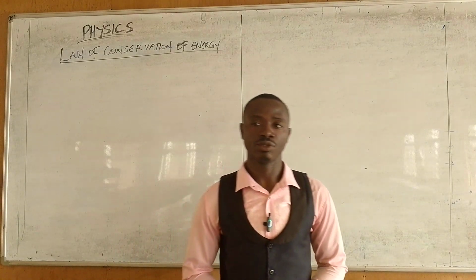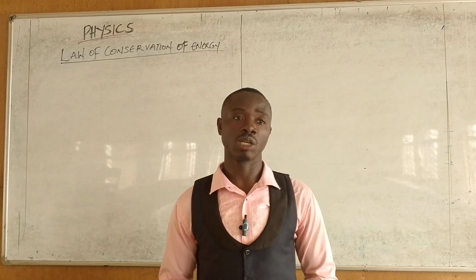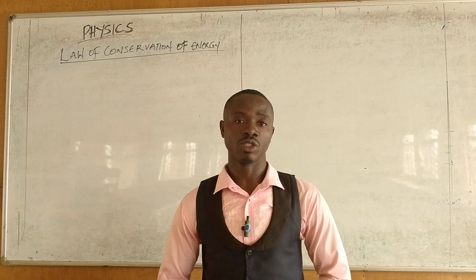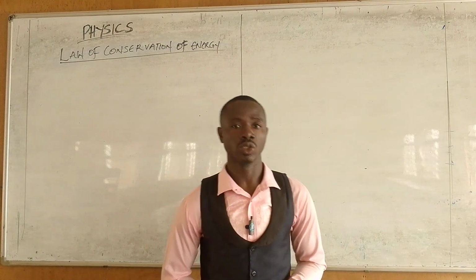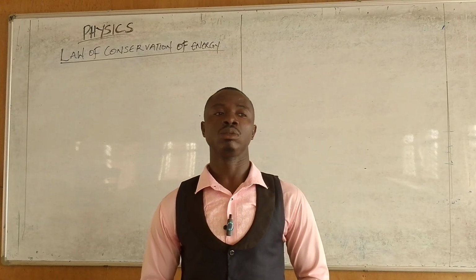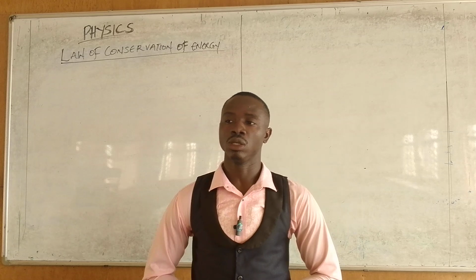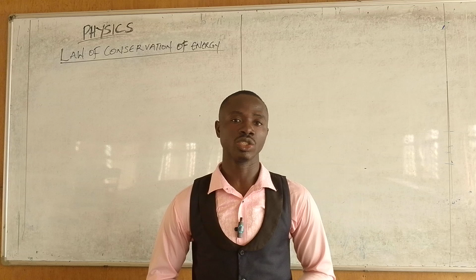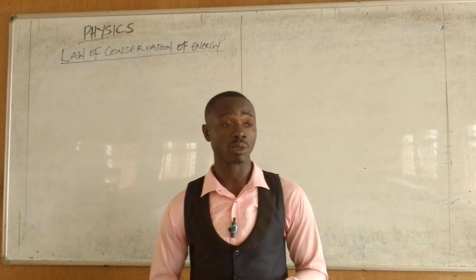As you all know, we have different forms of energy. We have different types of energy. Mechanical energy can be divided into two, kinetic and potential. Those of you that passed through junior secondary school, which is the basic classes, you must have done different types of energy, like mechanical energy, electrical energy, chemical energy, solar energy, and so on and so forth. So we have heat energy also. We have different forms of energy.